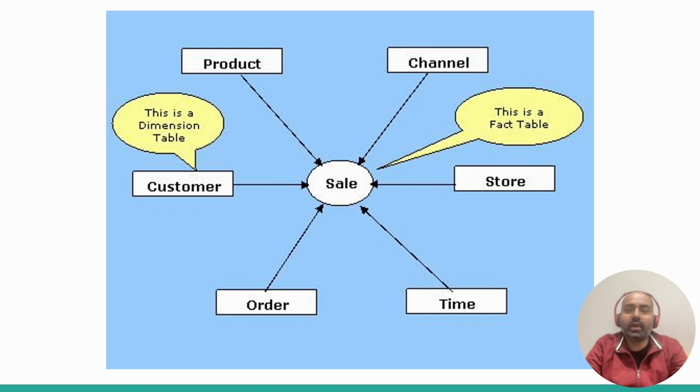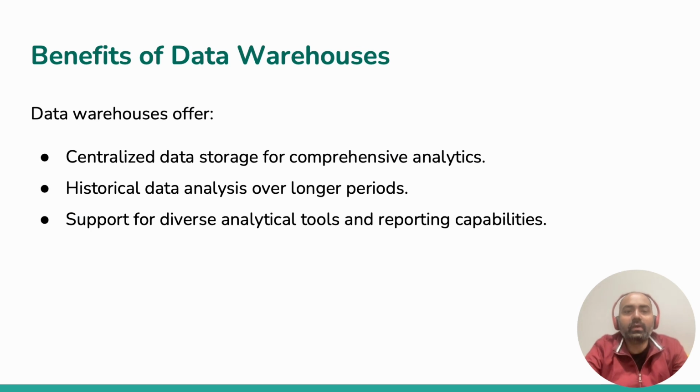The reason we need to identify this distinction between the scale of fact and dimension is that when you are optimizing certain queries, you could do a broadcast join, which is a technique in Spark that actually speeds up queries. But the condition for that is that when you're joining two tables, one table has to be very small so that you can do a broadcast. That's called a broadcast join, which we'll probably discuss in a separate series on Spark. But that is very important to know.